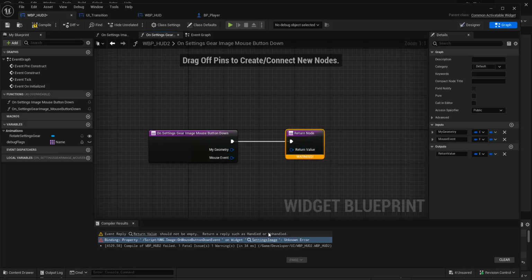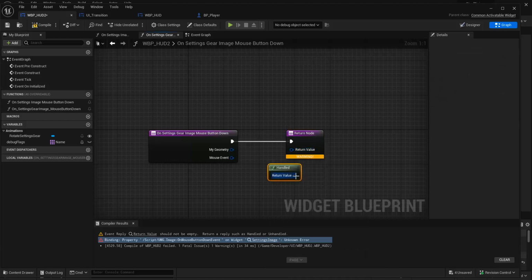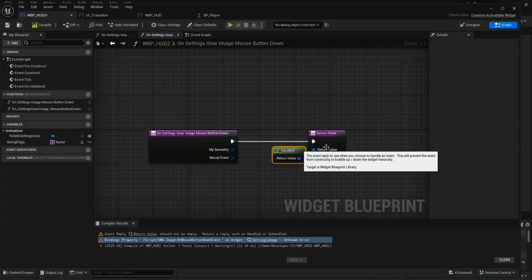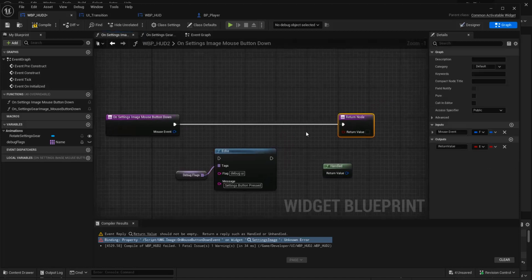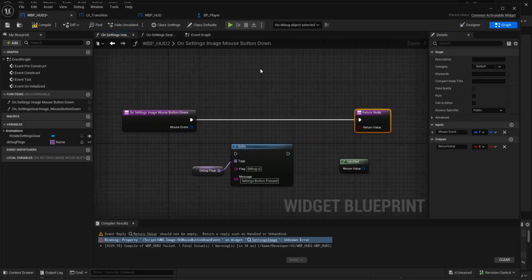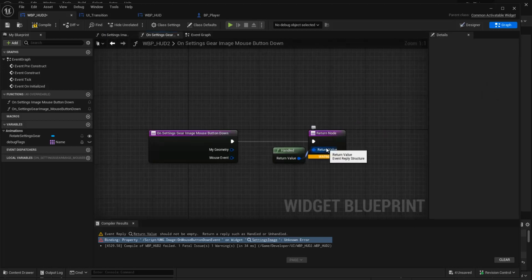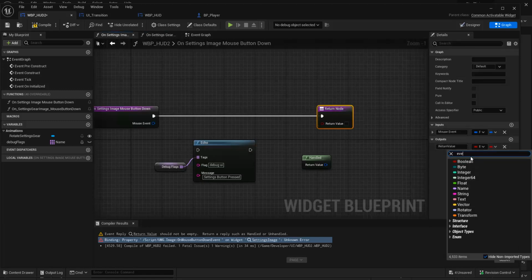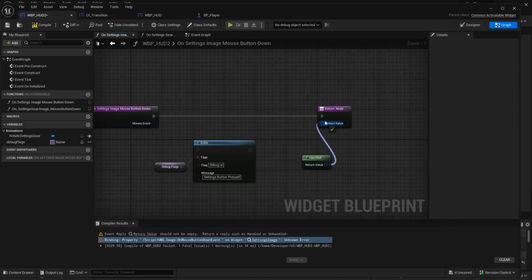So this one gives a more useful error, and it says that you have to have a return type. There's a special node called handled, which seems a little wacky, but you really can't control this return type. If you do change it, you get an unknown error. So anyways, on this settings guy here, what I'm going to do is fix it by adding this event reply structure, and then I'll use this handled here.